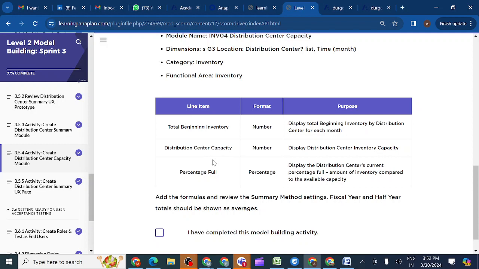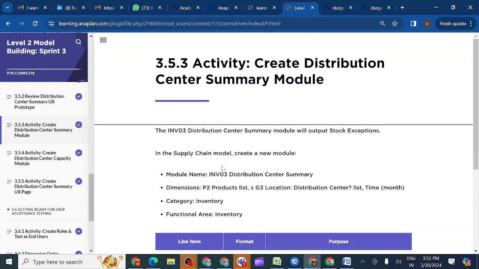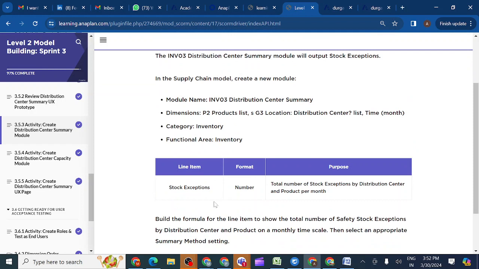Yes, give me the answer, what are you seeing? Do you have any line item stock exception? No, sir. Then why are you thinking so much? I am showing you my screen and asking. If I go here, you can see in this module, do you have stock exception? Yes, it's there actually. Yes, we have. So that is the reason.